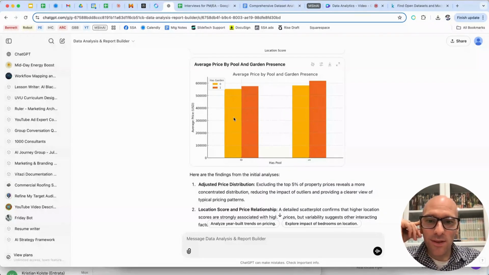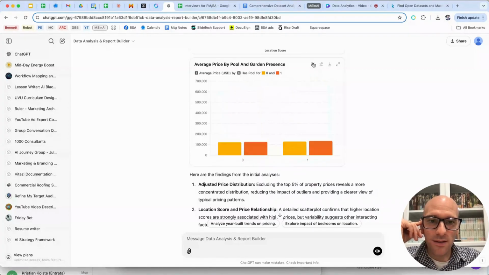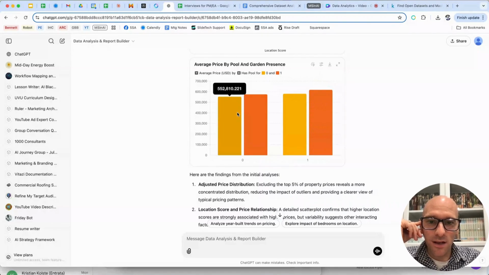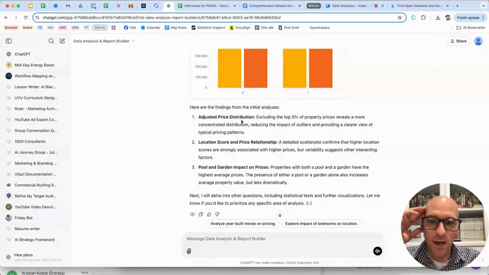So this is has garden, and let's see, let's do the little thing here. Okay, so the price of a place that has no garden, let's see, and one has pool. I'm trying to understand what it's saying here. So has pool for the 0 and 1. I do not understand this graph, but let's see what it says below.